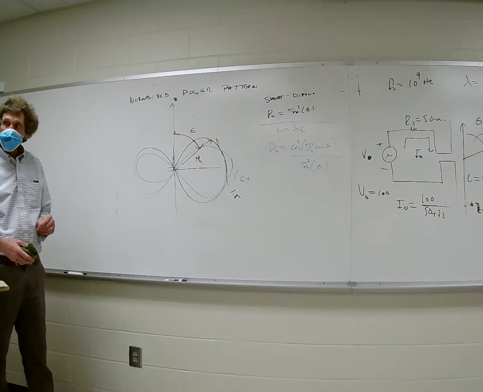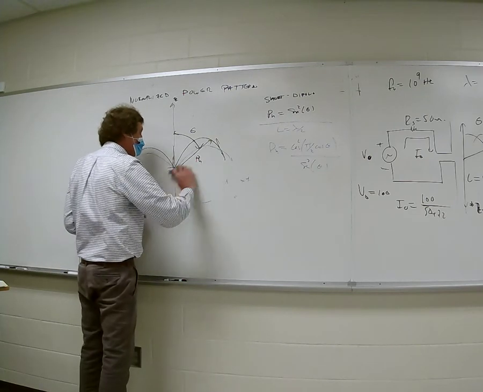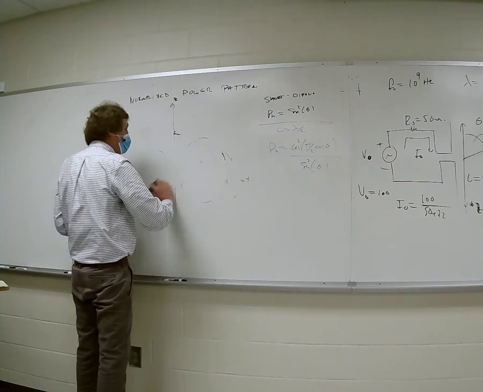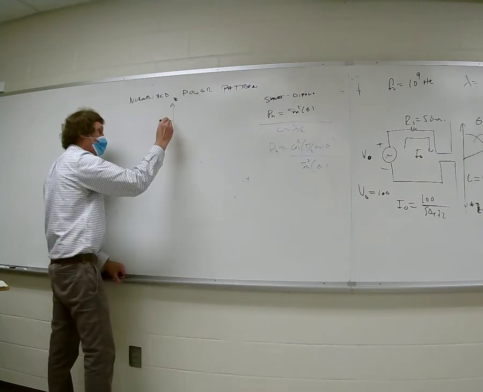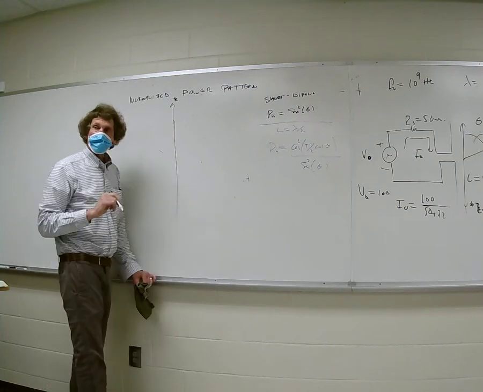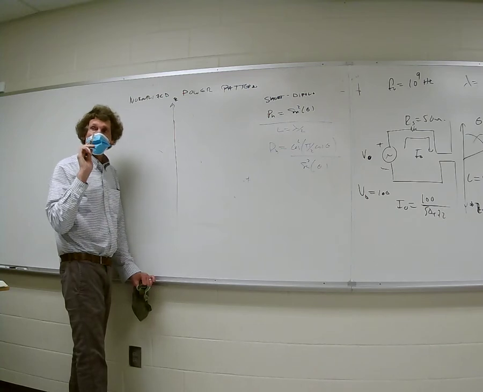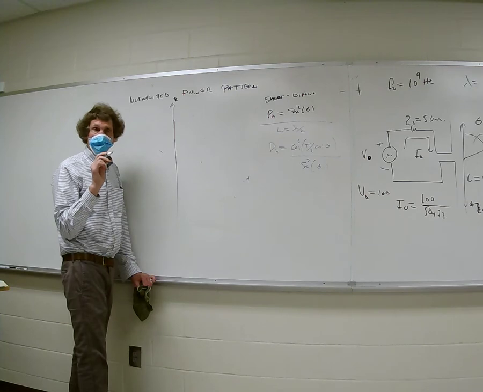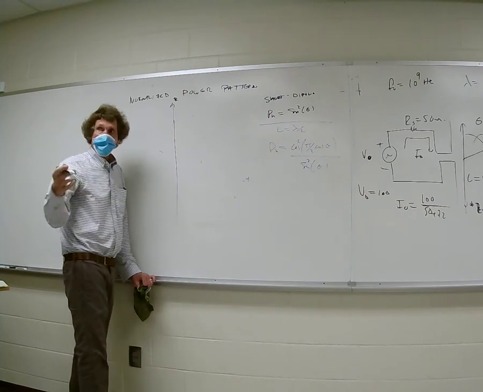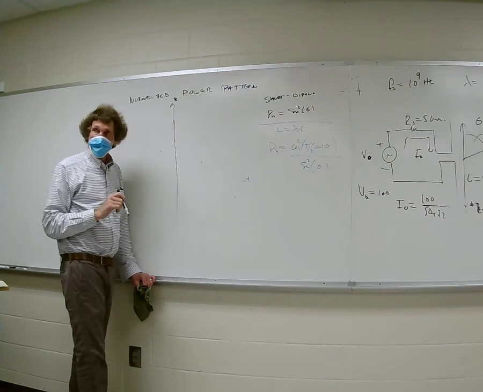I want to mention one other thing before I move off this topic. There's something in general for any type of antenna that happens, and the higher the gain, the bigger the problem. If you have an antenna, the maximum gain that the antenna has when it's a high gain antenna is in the direction of the bore sight. Think of the old movies where they had ships with all the cannons aimed. They went to bear their guns. The bore sight was where the cannons were pointed. It's an old military term.